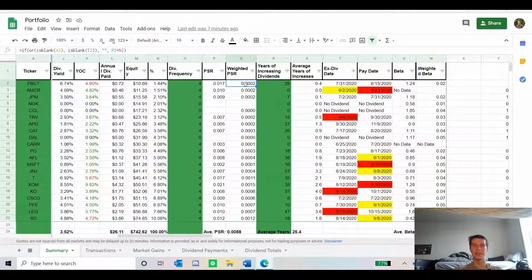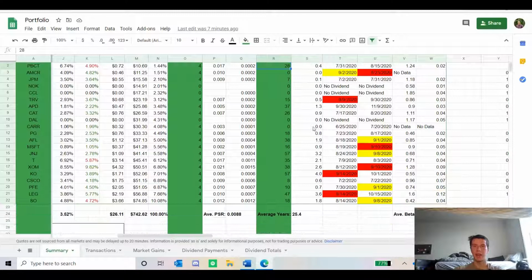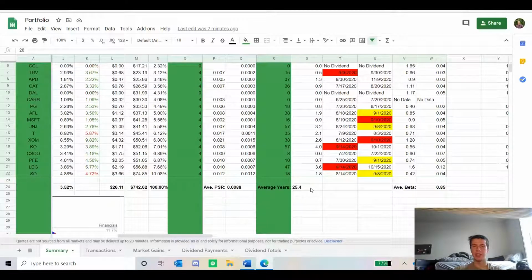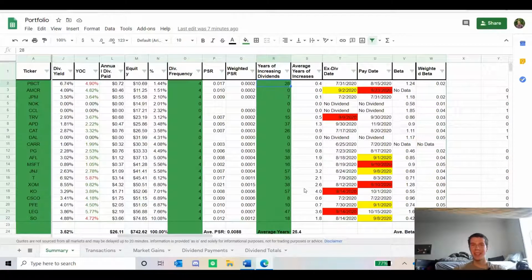So this next column is the years of increasing dividends. And these are manually inputted as well. In the future, I might try to find a way to scrape them off the internet somewhere. But at the moment, I haven't been able to figure that out. So I just put them in manually, and then I have an average years, which is just the number multiplied by the percentage of my portfolio, and then I add all that up to get the average weighted years of increasing dividends for my whole portfolio. So that's 25, which is pretty cool. So that's like my whole portfolio is an aristocrat, which is kind of interesting, but some of them don't pay dividends at the moment because they've been cut or suspended, so that's unfortunate.